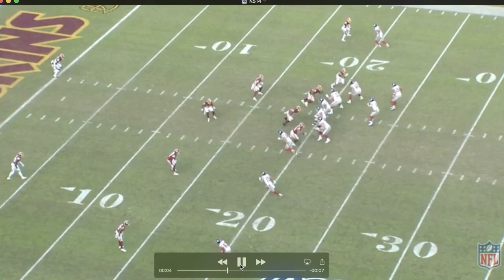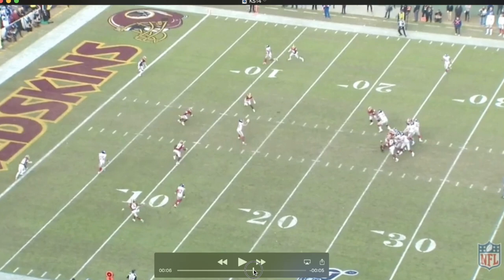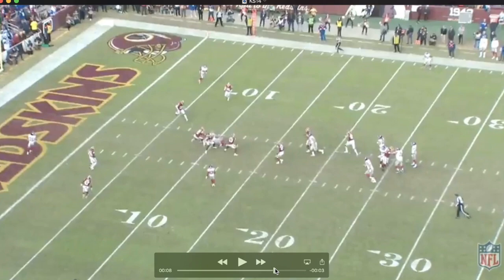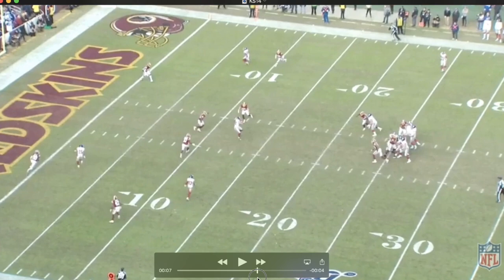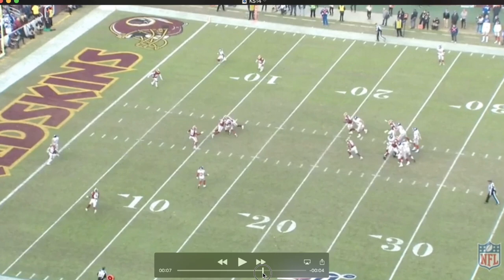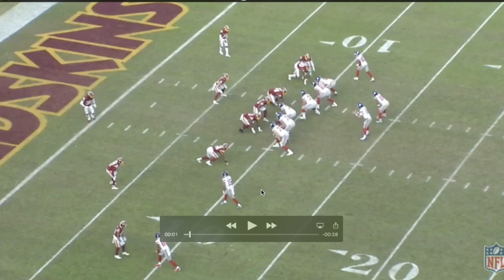This was a tough catch where Caden Smith had three Redskins defenders converging on him at the same time, but he does a good job keeping his legs going and picking up a few extra yards. That's something I love about Smith — he does not go down easily and will fight for those yards. You see him keep his eyes on the ball, make sure he has it, then back into defenders and keep his legs churning to stay up and pick up extra yards. It's a pretty small play, but when you dissect it, he does a lot of good things — not just making the catch but keeping his feet going.